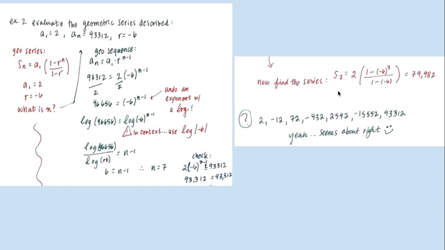Okay, anyway, I want to find the series, the sum of the first number of terms. How many terms do I have? 7. And then 2 is my initial term, a sub 1 right there. 1 minus -6 is the common ratio. 7 is the number of terms that I'm summing together, all over 1 minus -6. Okay, I plugged it in my calculator exactly as it was written. Well, I lied. I put another set of parentheses around the numerator, and another set of parentheses around the denominator. Just use parentheses. Be careful. It gave me 79,982.